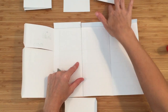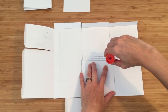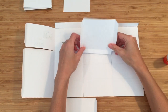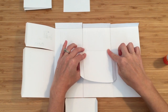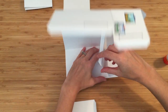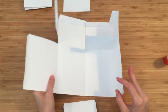Next, I'm going to look for the piece which says bottom of freezer. So the freezer is on the top, and it has 3 tabs that I'm going to put the glue on. And it lines up with this top really light line in here. Actually, I should have only put glue on these 2 tabs. This one we're going to wait on.